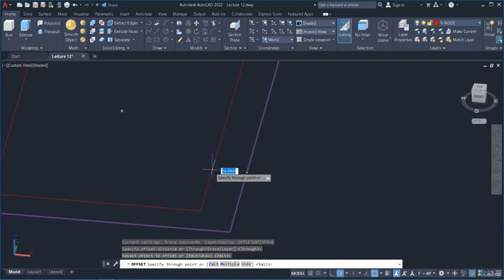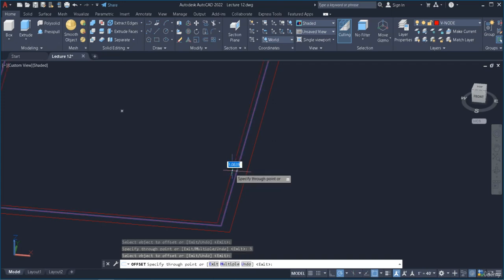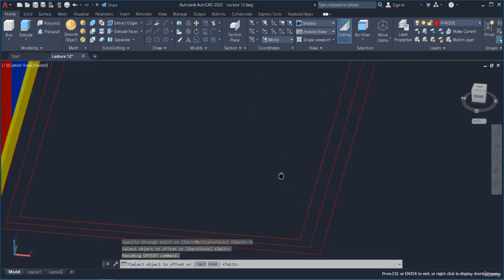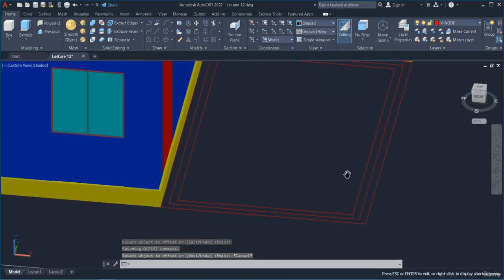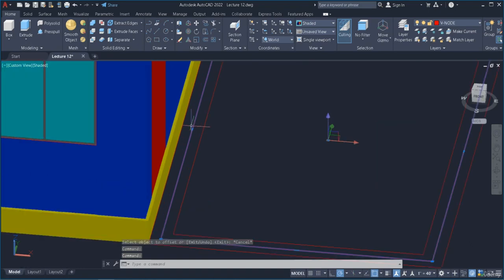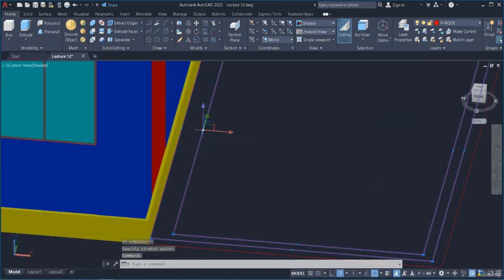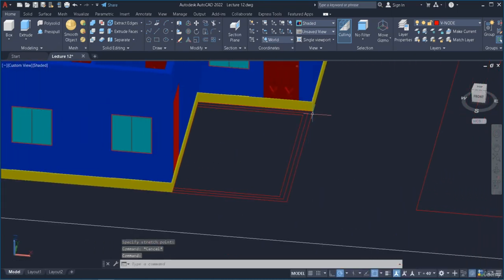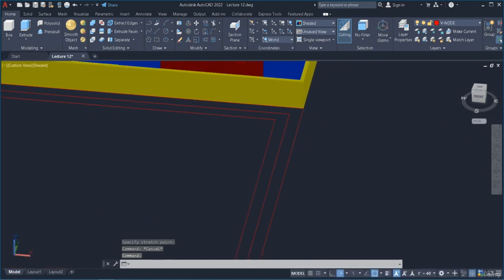Select this line and say 9 inches would do fine, and again we can use 5. Now we can move them to either sides, otherwise we have to move them after we have created the 3D. So let's do this side in 2D, and after creation we can move the other side in 3D. So you learn both concepts.